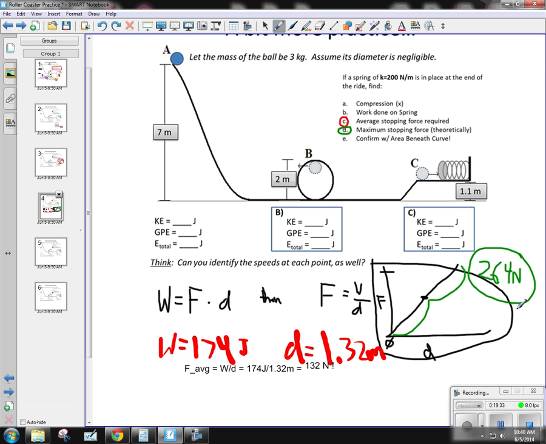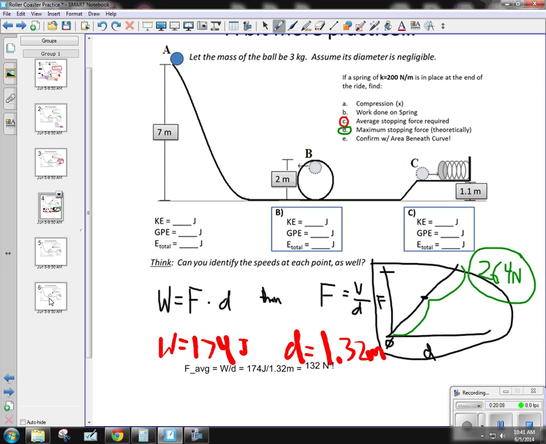Sometimes instructors call this smoke and mirrors, going back and forth between things to find some unknown. I call this pulling rabbits out of a hat because you just have to really realize, oh, okay, well, it's a straight line. If I'm halfway up it, then at the end of that line, it's actually only twice the value. So these are problem-solving methods that you have to build up as you go through. But the great thing is you have all these examples which you can always refer back to.